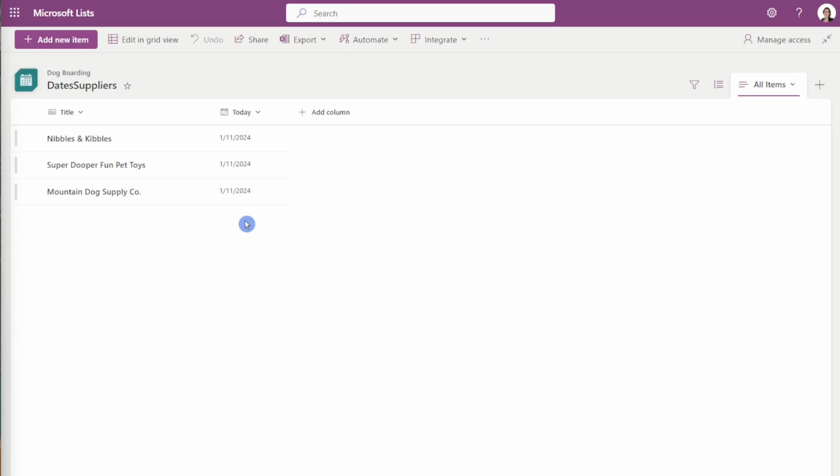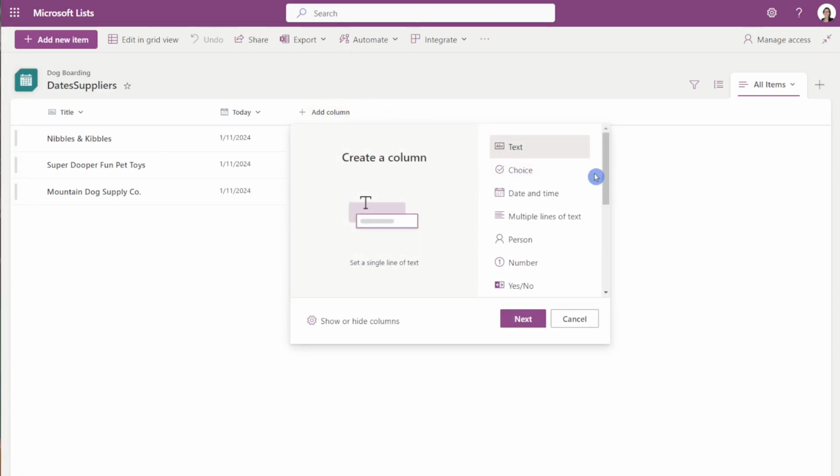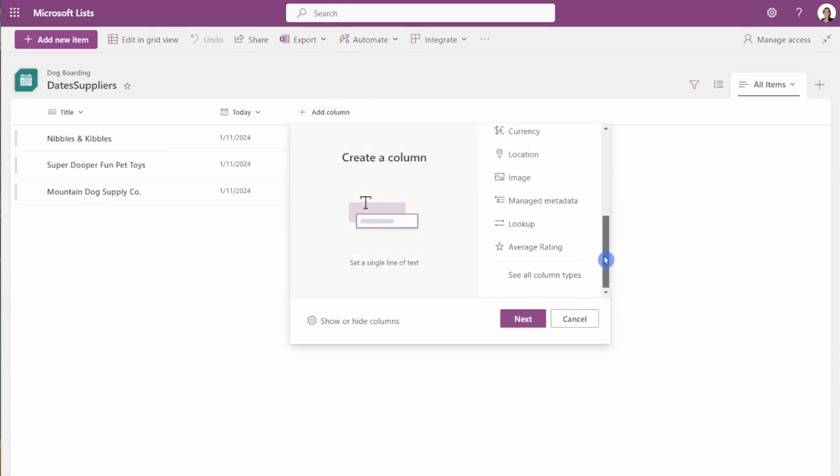There is a workaround that you can use Power Automate for, but for the purpose of this video, we are just going to stay focused and move on to the next items. All right, so now that we have that Today formula in there, we are going to add a second column. This column is also going to be a calculated column, and it is going to calculate a date based on the month showing in the Today column, and we want it to show the first day.